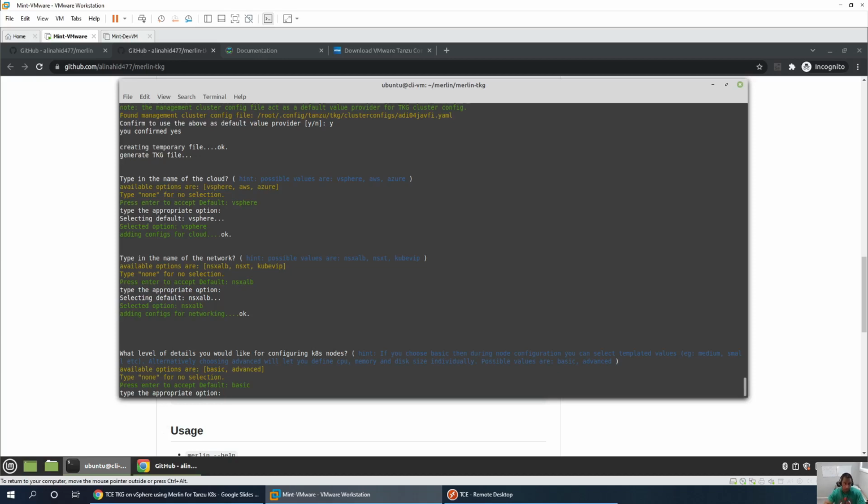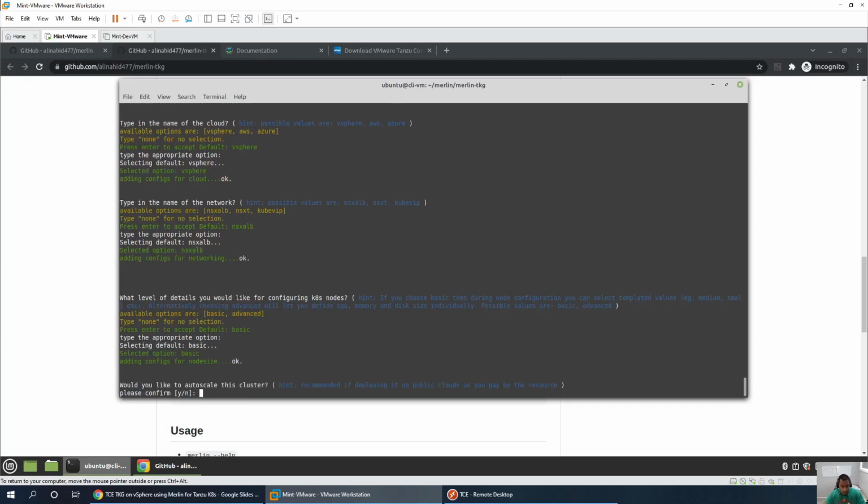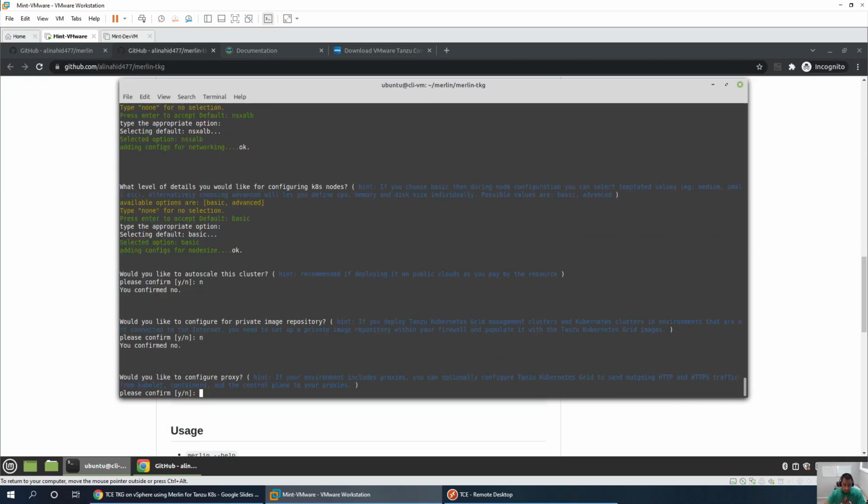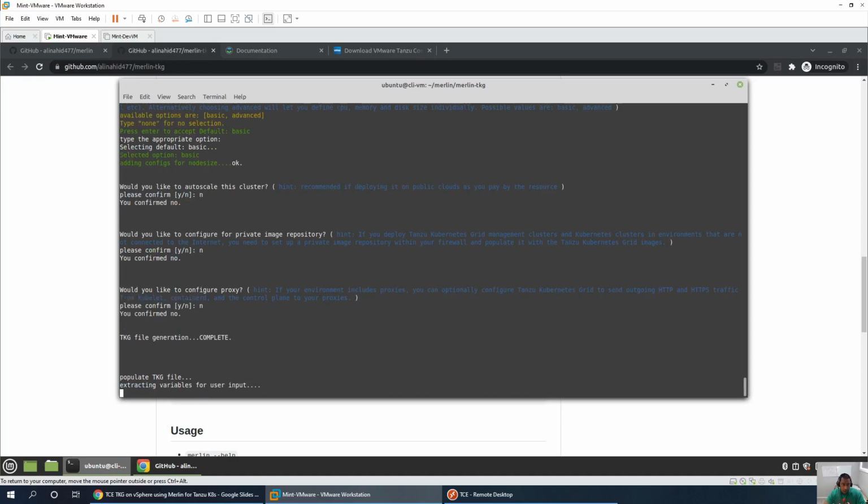I'll keep it simple and stick with basic. Advanced would expose features like how much volume I need for the node, and so on. Would I like to use autoscaler? I'll avoid it because I'm going to do a very simple deployment. Private repository, I don't have a private repository yet. I'll make a separate video going into the specifics. Configure proxy, no.